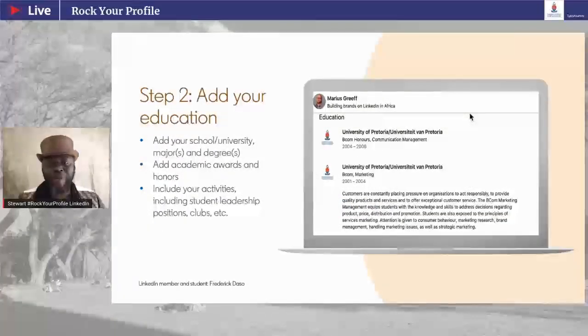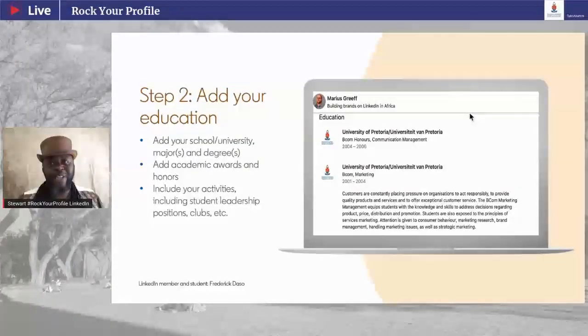Number 2, and a really important one, especially if you're a student. On this session today, I've got my colleague, Marius Grief. I've taken a look at his profile and he happens to be a University of Pretoria alumni. With Marius, he's gone and made sure that his profile indicates the logo of the University of Pretoria. I've noticed, having worked with university students across Africa, that this is one of the mistakes that our fellow students make as an error. Most of us try and type in the name of the university as we know it. But what you will come to find out is our institutions have put in the right wording for how they want to be recognized on the platform.